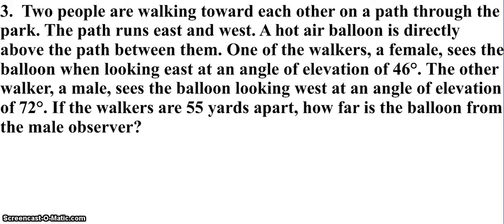Alright, so here we have a beautiful love story. Two people are walking toward each other in a path through the park. The path runs east and west. A hot air balloon is directly above the path between them. One of the walkers, a female, sees the balloon when looking east at an angle of elevation of 46 degrees. The other walker, a male, sees the balloon looking west at an angle of elevation of 72 degrees. The walkers are 55 yards apart. How far is the balloon from the male observer?